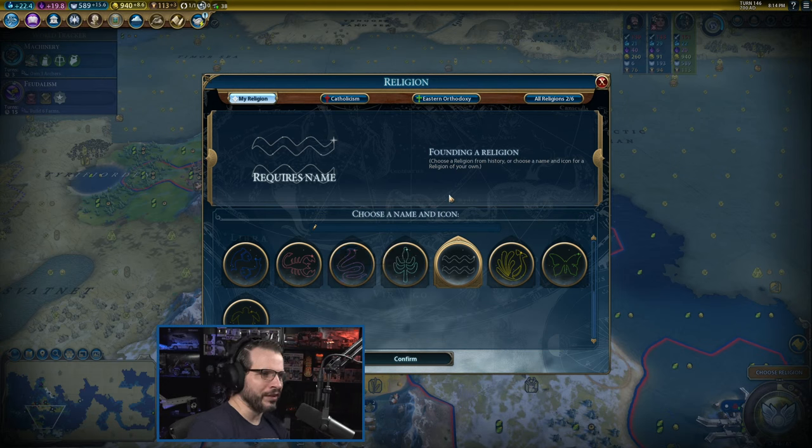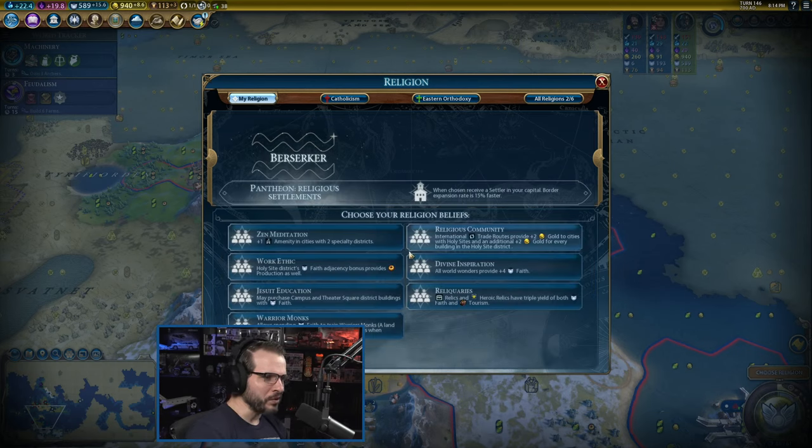I don't know. What are we gonna call it? We're just gonna call it berserker. We're the water berserkers. I don't know. I'm terrible at coming up with good names for things. I mean, religious community looks pretty solid. Can purchase campus district builders with faith is pretty good. Oh, I was gonna buy some builders with faith. I forgot about that.